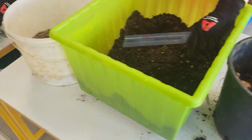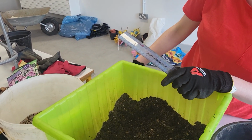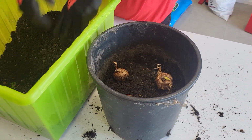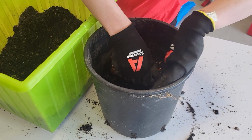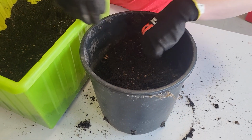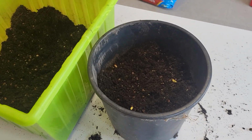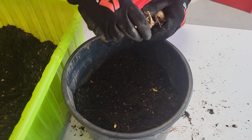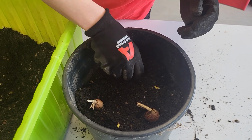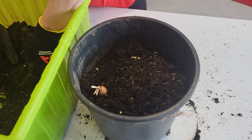Then you have to have a look at your other packet and see how deep these should be planted. So your small ones should be planted at about 5 centimeters. He'll want to see you having a look here again. And you're basically just going to cover the bigger bulbs. If you still see them, that'll be great, because then you'll know that you're not planting directly on top of it. So you'll just gently cover all those, and then you'll get your 3 smaller bulbs. Again, make sure to look to make sure that you're planting the root side down and the stem side up, and you're going to put those in order like this. And then you're going to cover the soil almost to the top.